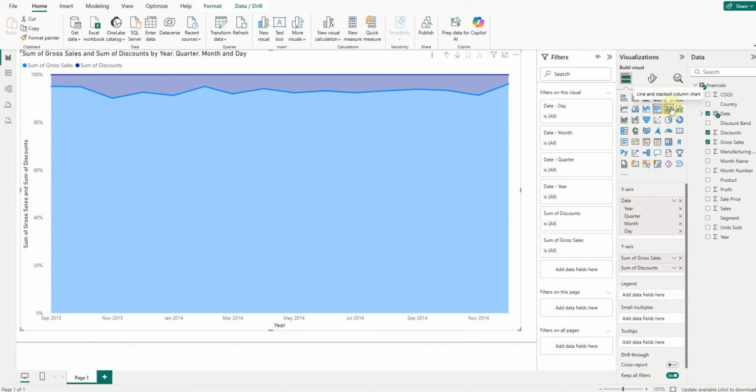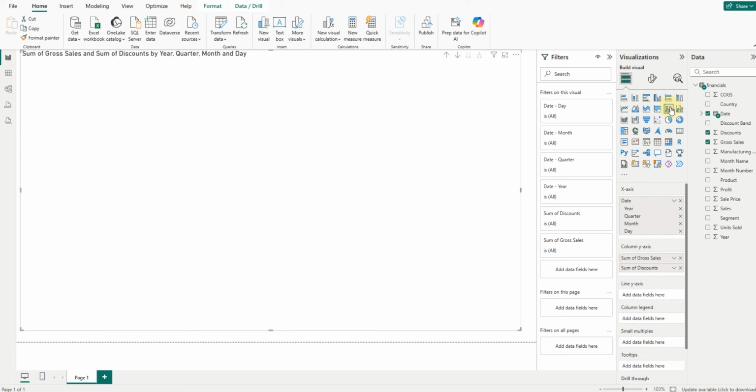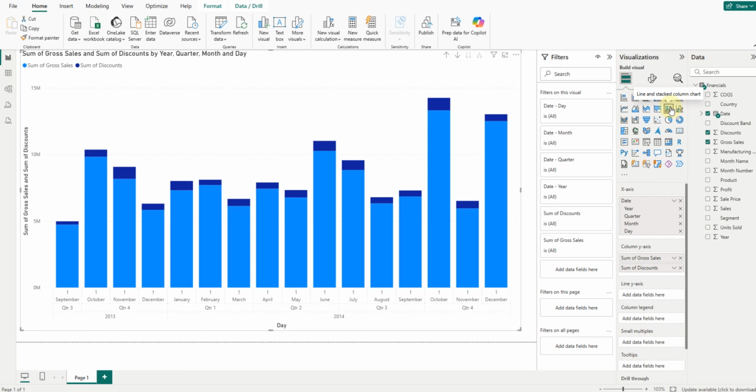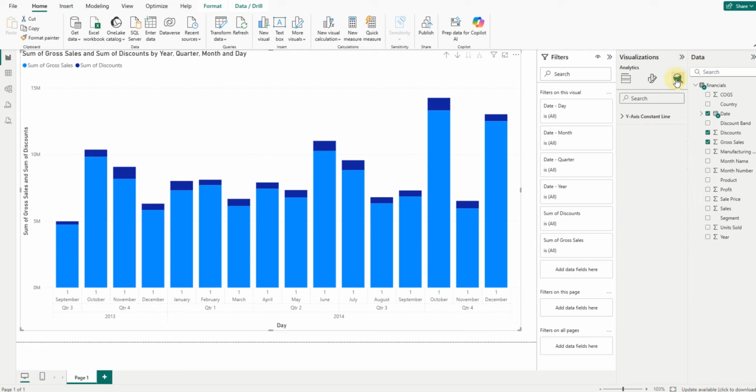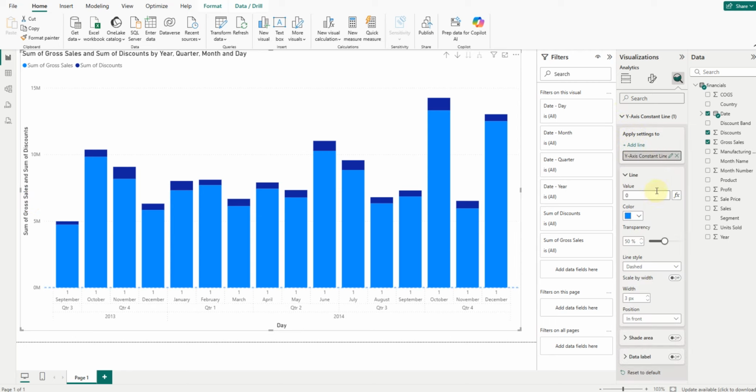Additionally, we have a line and stacked column chart. This is a very neat visual, and I think this is something that can let you see trends. So if we wanted to see a trend, we could go right here under the analytics pane, do a y-axis trend. This is your y-axis on the left, and you can click this, add a line, and you can very quickly see the average, median, mode, create a certain dash, and do different things here.